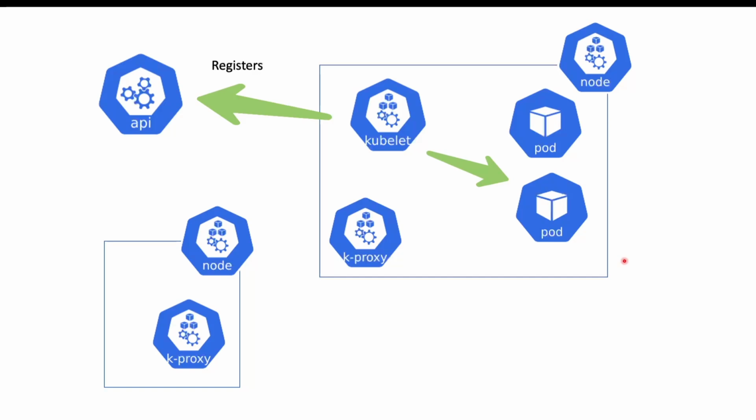Now kube-proxy. As I mentioned, this is one node and this is another node. Say there is an application pod container running on this node, and it needs to access a database container running in the other node. How would it be done? Through the help of kube-proxy. It provides the network capabilities and connectivity.